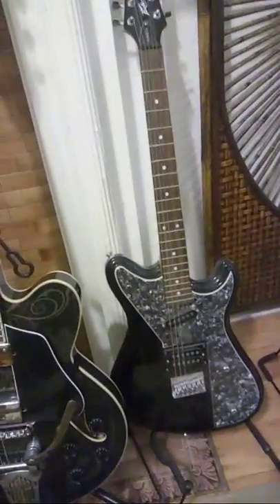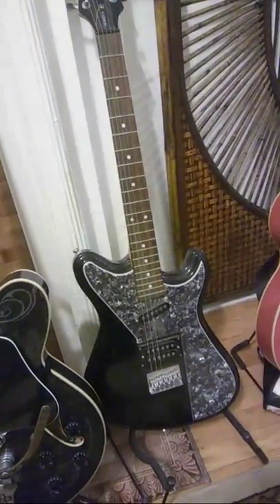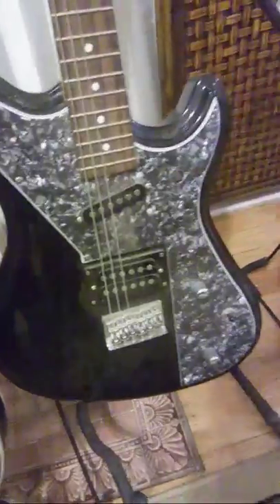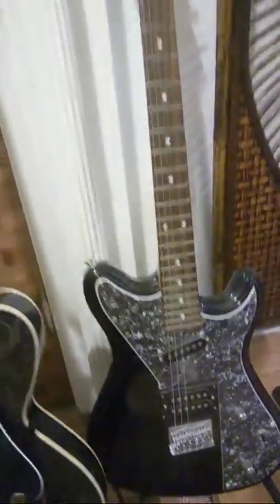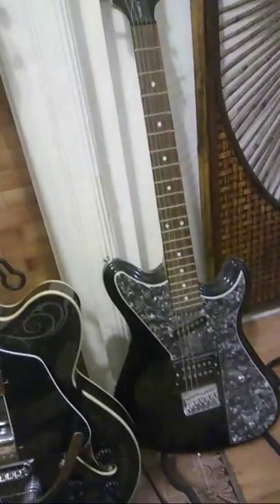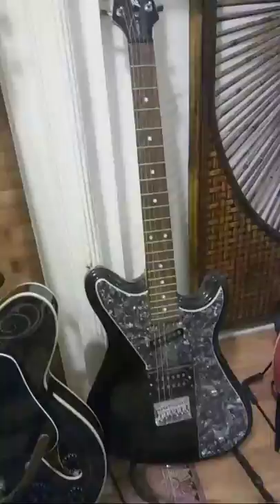This is a Peavey Retro Fire guitar. I bought it because of the body shape — it's really nicely contoured. The pickup placement and those really wide pole pieces make it a tone-sucking pickup in the best way. It's got a really cool headstock. You can get these for $150, though they're hard to come by. They should really go for about $300 — it's a really good quality guitar.